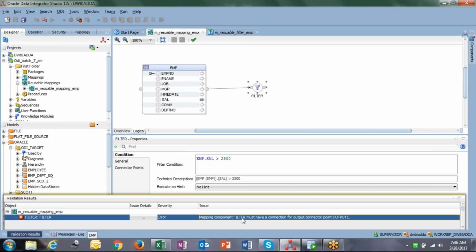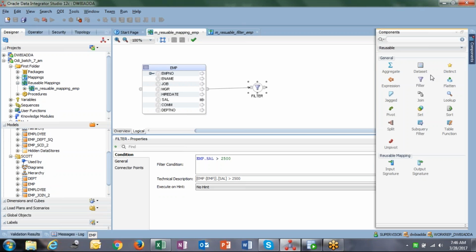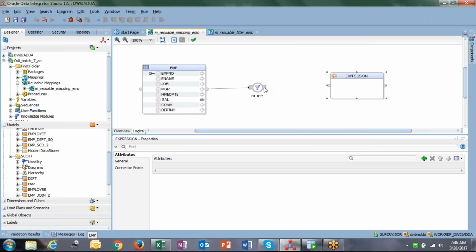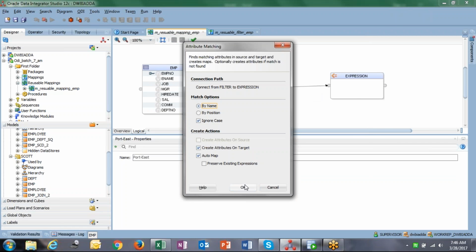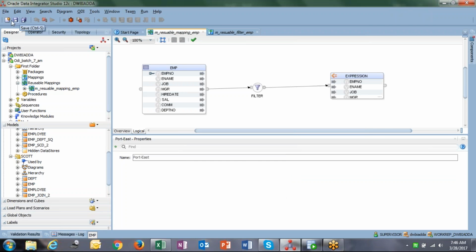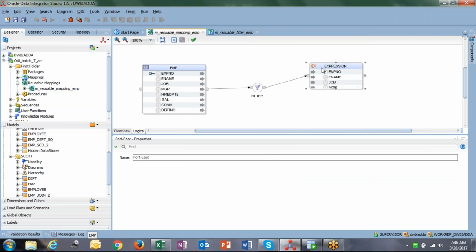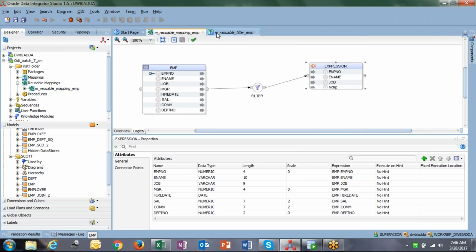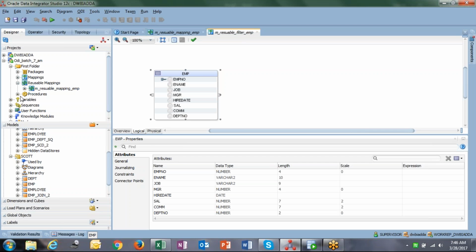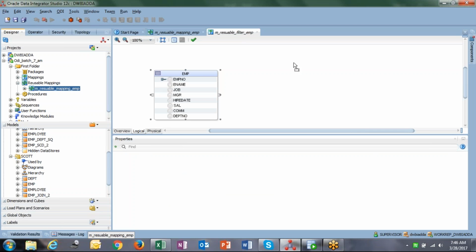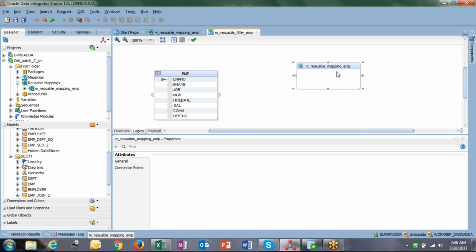See, this must have an output. Let's see expression. Right, that is successfully validated. So we can utilize the expression now. Okay, so let's see how that works. Just try drag and drop your reusable mapping.